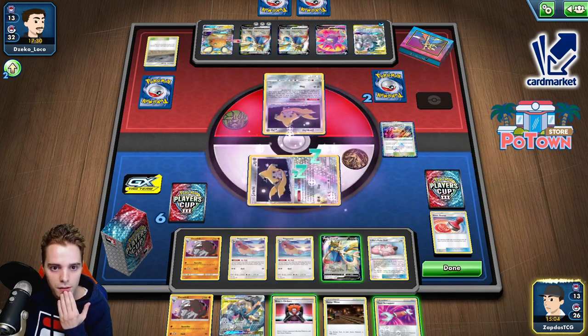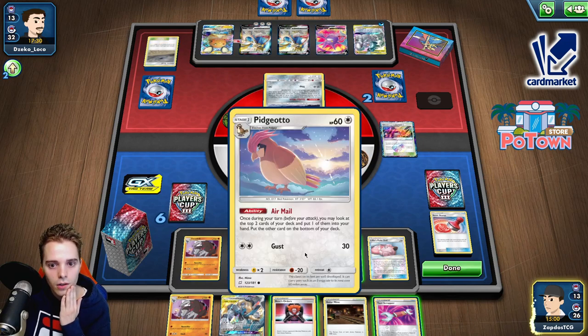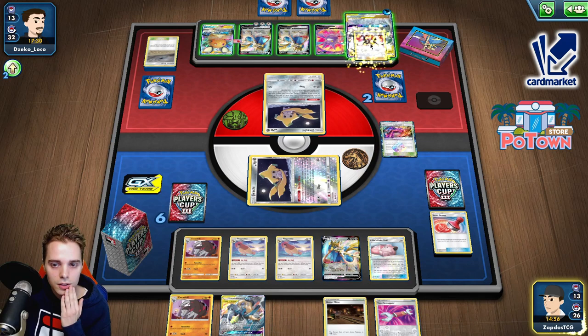How many energy switches in here? 3 energy switches. I don't think he's playing more. This guy needs 1 energy to retreat. These need more energies to retreat. So let's just go for Boss's Orders on the ADP.